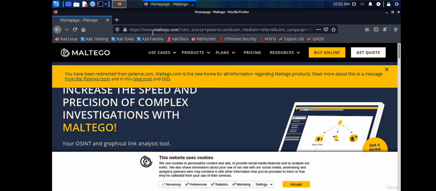The graphs demonstrate the relationship between each entity and the target.